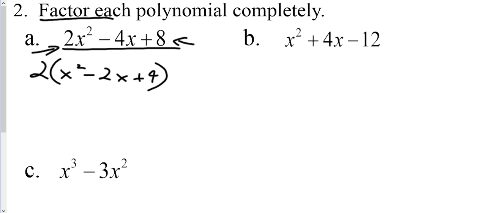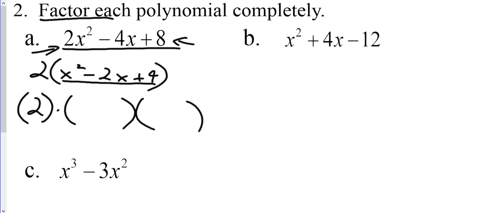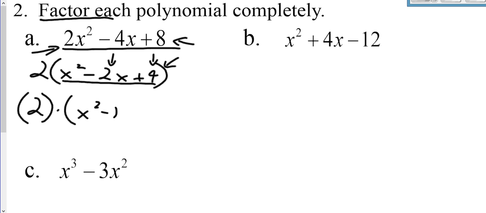Okay. Then I want to say, all right, how can I factor this? So I already have one factor, 2 times something. Well, two linear terms multiplied together are going to equal a quadratic. So what are those two linear terms? Well, I need things that are going to add to be -2 and multiply to be 4. So at this point, I recognize that no two numbers that multiply to be 4 can add to be -2. So my factors are just going to be 2 times this quadratic. And that's as simplified as I can get that.